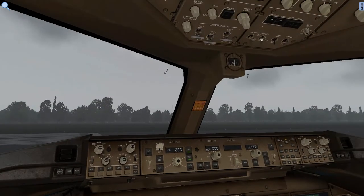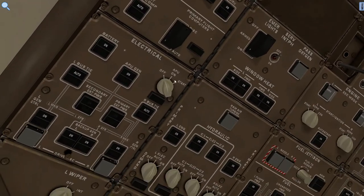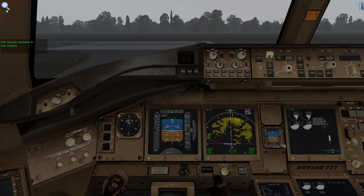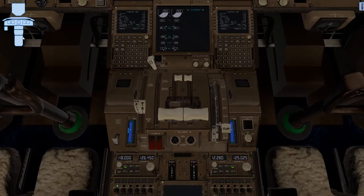Anyway, I'm gonna go ahead and turn these lights on. Right, turn off the left one. Strobes on. Turn the wing lights on. I turned the APU off. I forgot to do that over at the gate. It's actually kind of foggy, so I want to make sure we can be seen today.